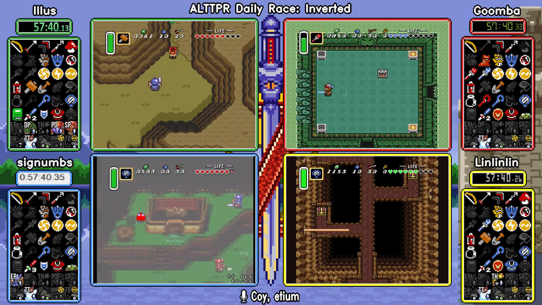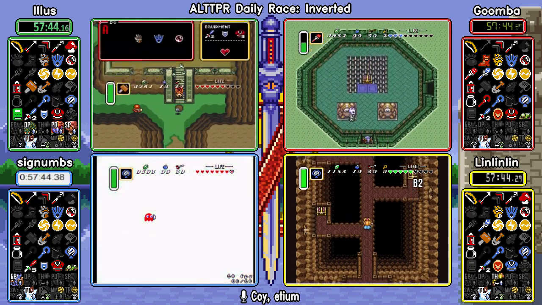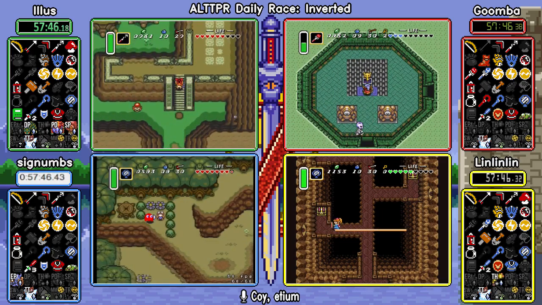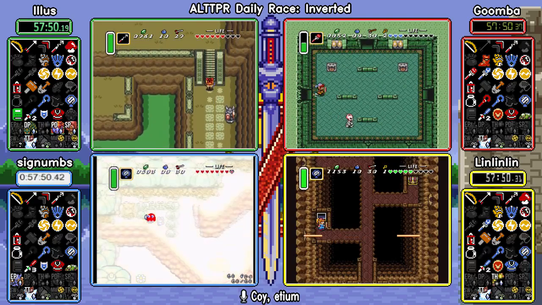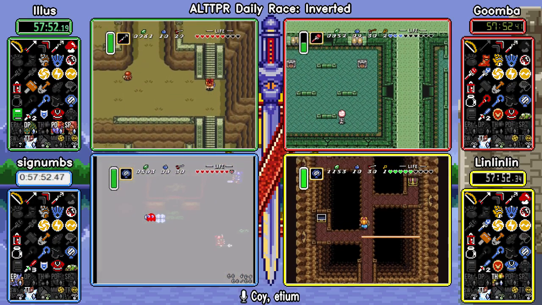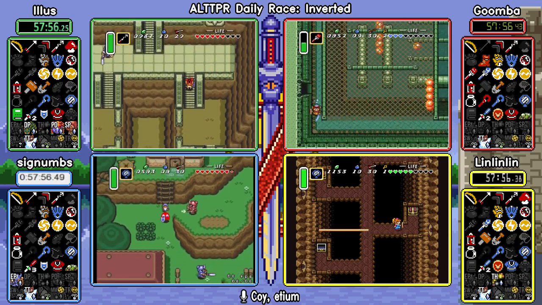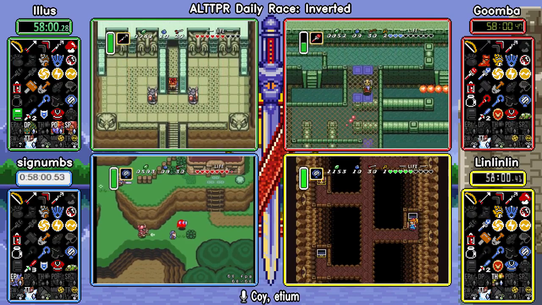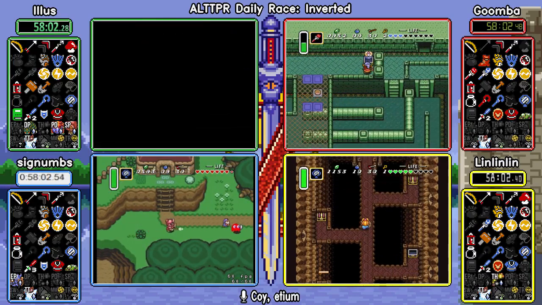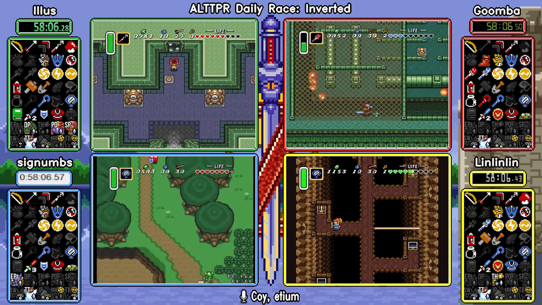Signum's mirroring into the wrong spot there for a sec. And then getting bootless laser skips, I find these are harder than with boots.